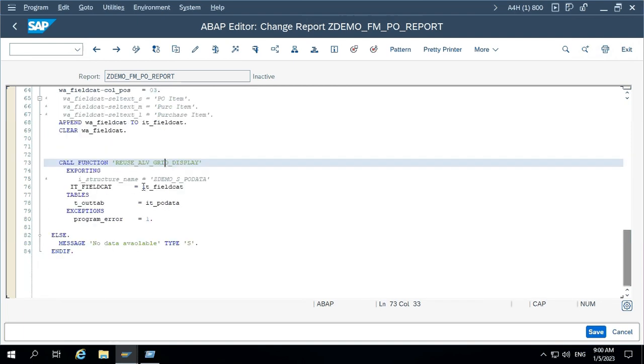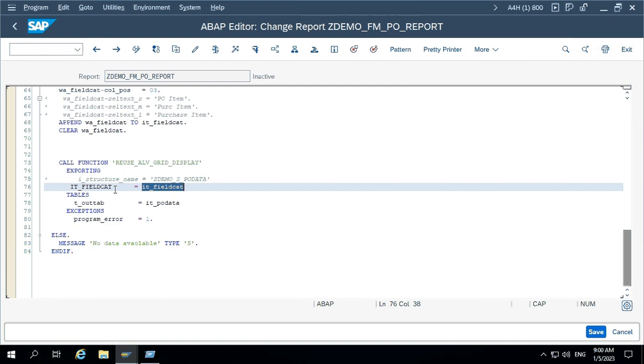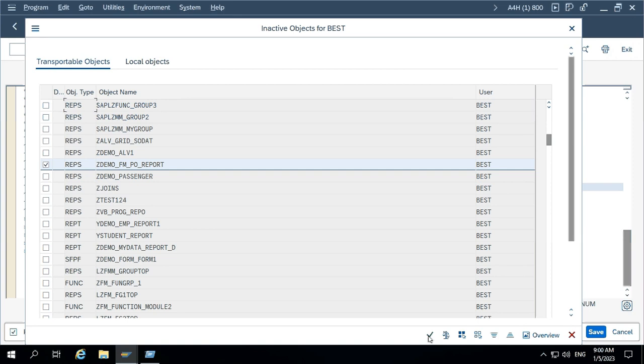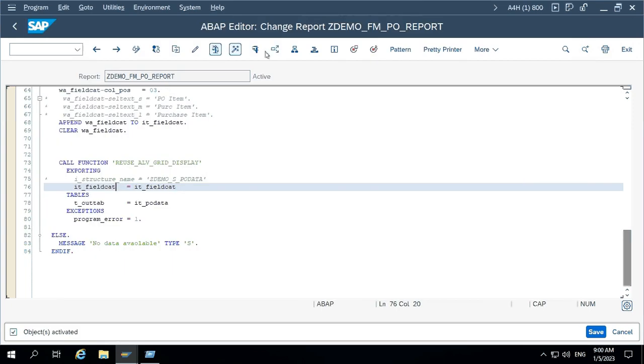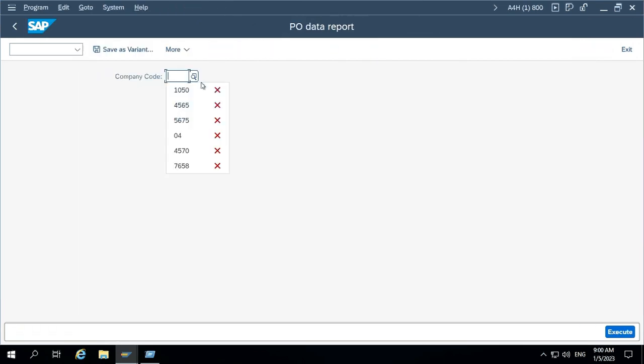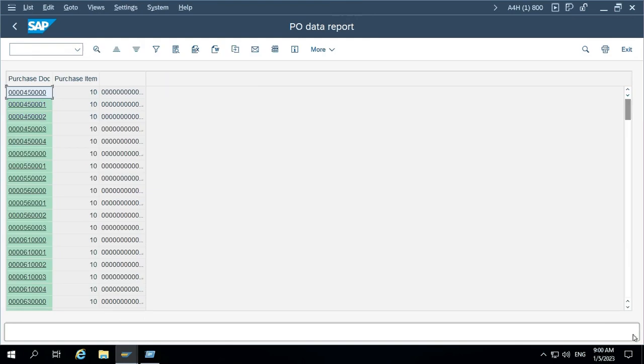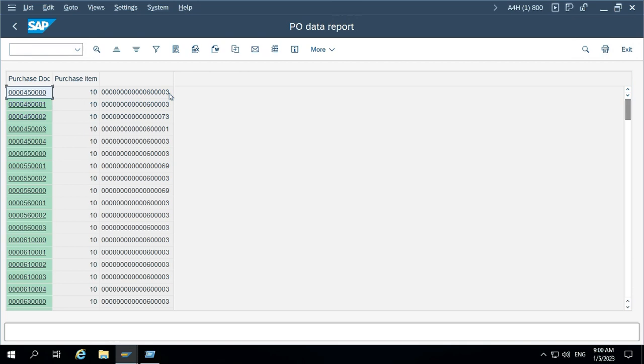Now we are passing our field catalog internal table to grid display. Now let's test the program. Activate, execute, pass the input. If you observe this, what have you observed here?